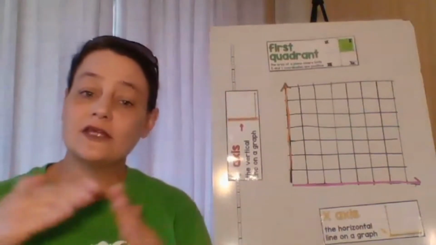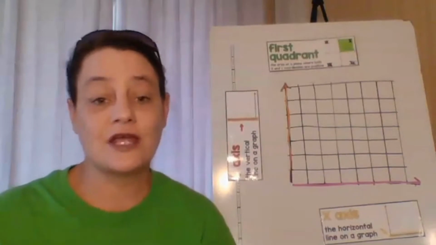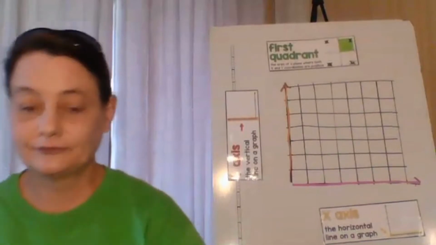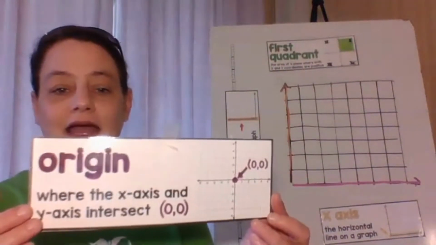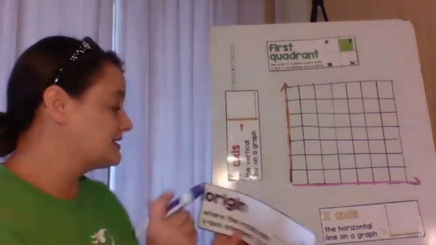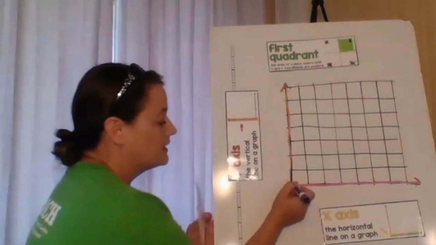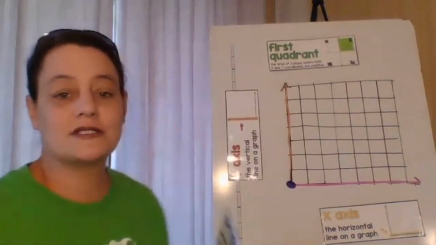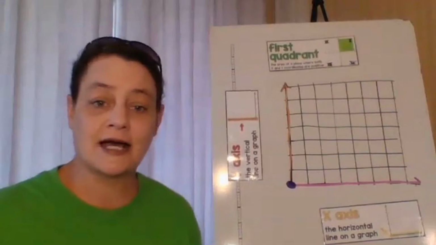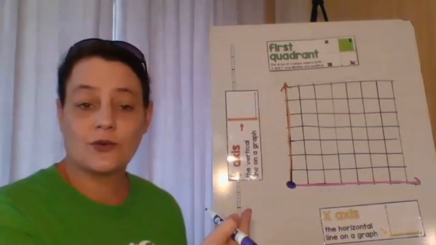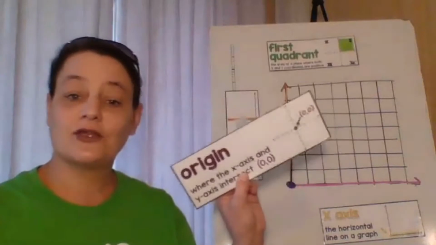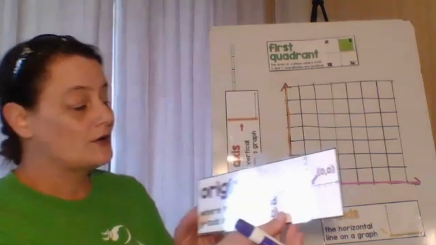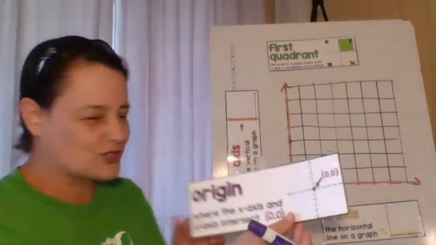All right. Now, where these 2 lines come together is very, very important. Okay, and it is called the origin. And the coordinates for an origin is 0, 0. Okay, so it's going to be right here. And the reason it's so important is that is where we start. Anytime we go to plot a point on this coordinate grid, we have to start at the origin, okay? Somebody's origin is where they come from. So we're trying to keep that in mind as you start plotting points.